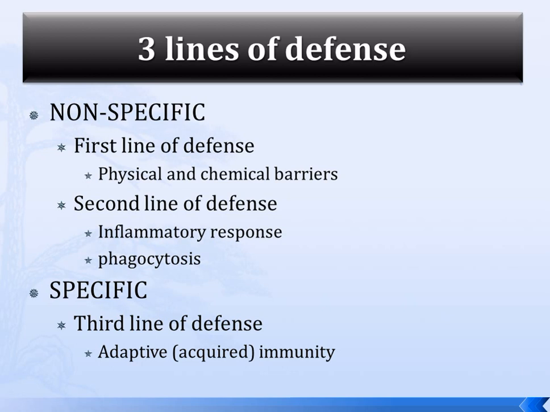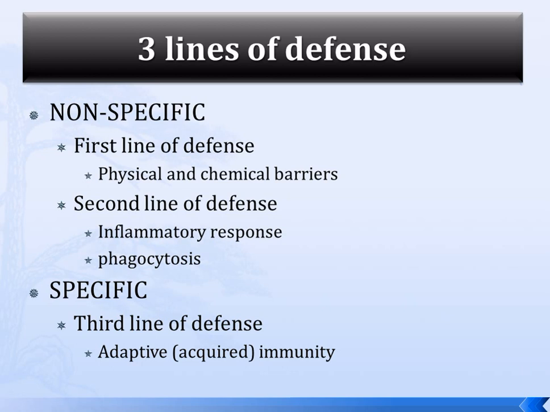If anything gets beyond the integumentary system, as soon as it penetrates that outer epithelial lining, then you have the second line of defense. The first and the second line are non-specific, which means that if anything gets through there, whether it's a bacteria or a fungus or just a splinter, these two lines of defense have to fight it off. It doesn't matter what it is. It's a bacteria, it doesn't belong in your body, so these two lines of defense are going to try to attack it. And then the third line of defense is more specific. This one you've actually had to have exposure to in the past.